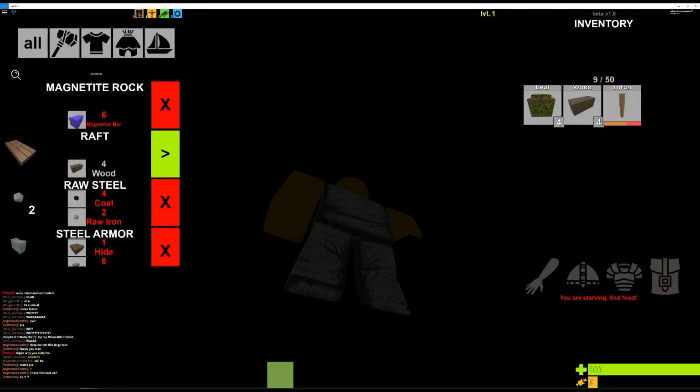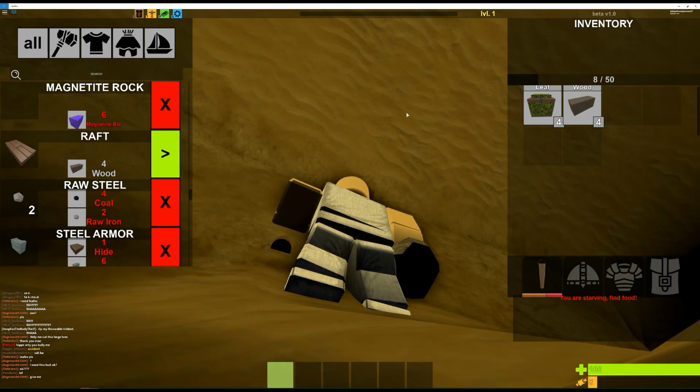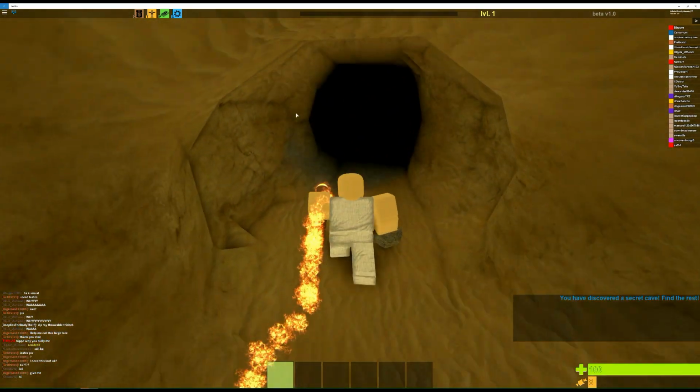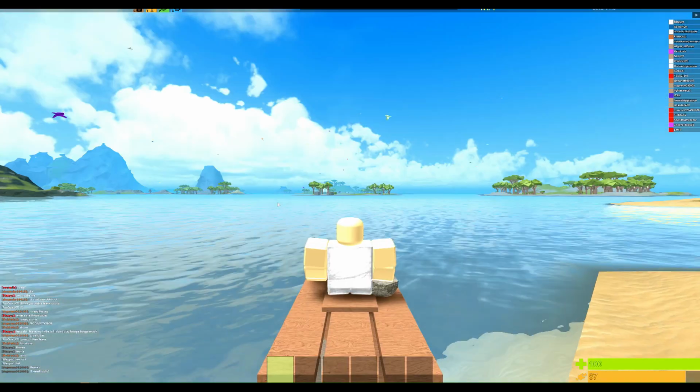So I'm going to do that here. I've already got this torch that I didn't run out from earlier, so I'm going to light that up. And then you can see where you're going, and you can walk further back in the cave. And then you see on the right, again, we've got that notification that says we found the second cave.